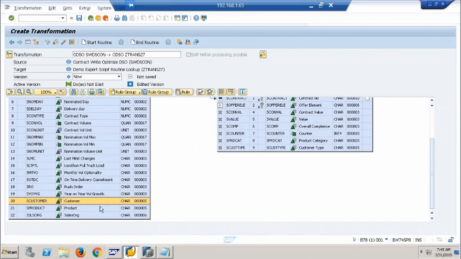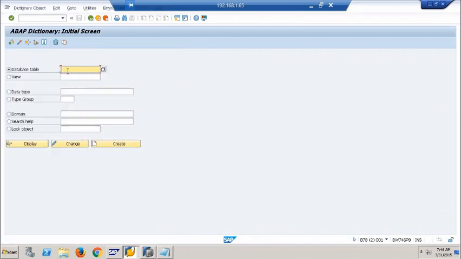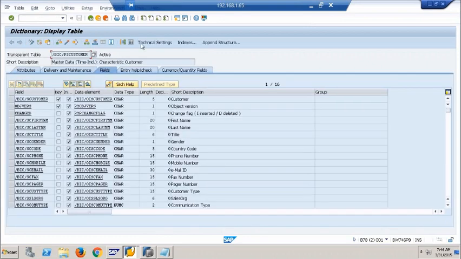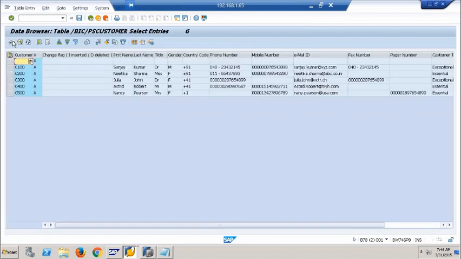Incoming data is contract data, so for a given contract, I know which customer and which product it deals with. For each incoming contract, do we know the customer in the source? Yes, in the source table do we have the customer? Yes. So based on this customer, I must do a lookup to this table, the master data of customer, and find out for a given customer what the customer type is.